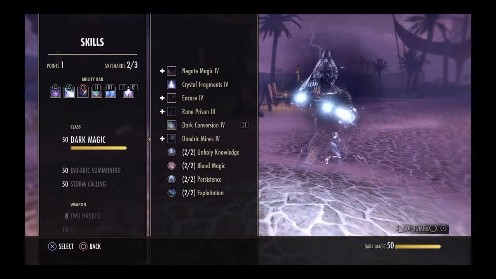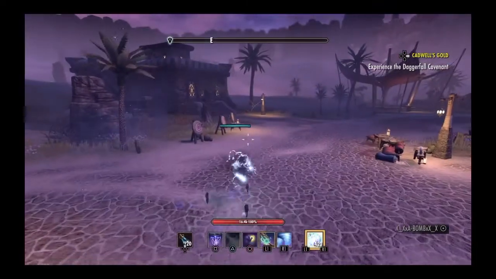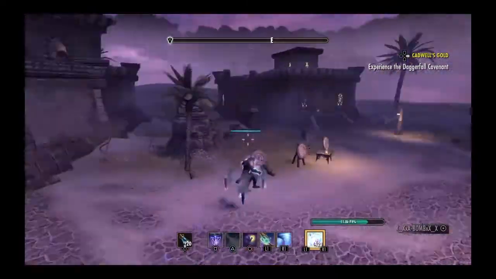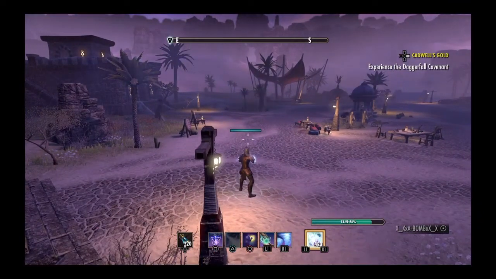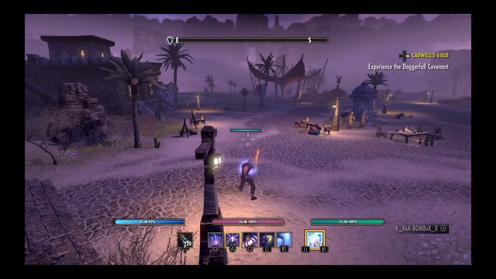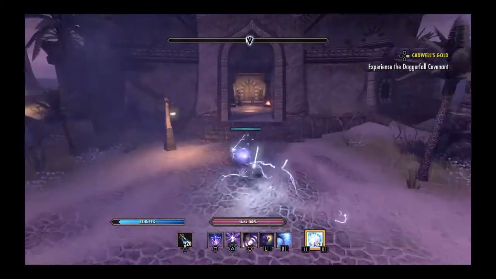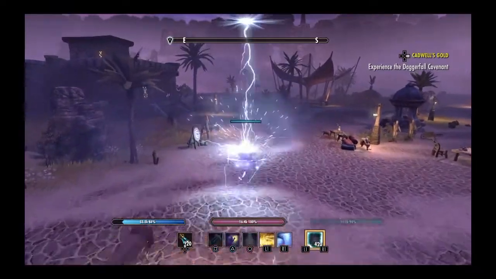Then Dark Conversion, which will take stamina from that, and it'll give you back health and magicka. So that's how you pretty much self-sustain with the Ancient Guardian. And then you've got Hardened Ward. Always have a Hardened Ward on every bar, just the fact that your shields only last 6 seconds, so it's good to keep it on every time.